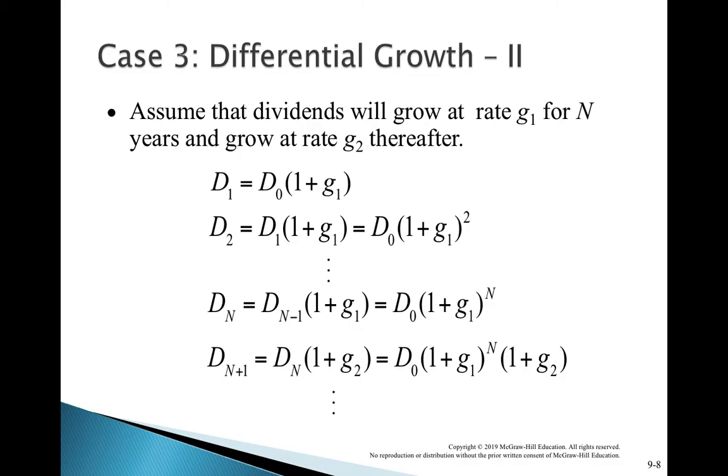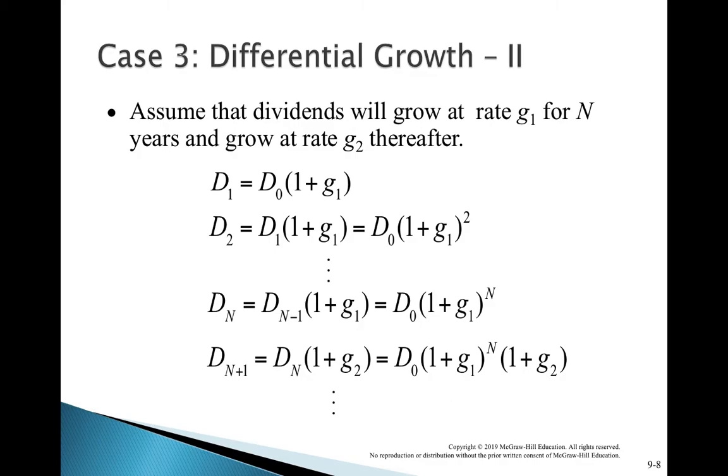Then what happens? The n number of years is finished. If it is 3 years, then we will go up to D3. If it is 5 years, we will go up to D5. So the first growth stage, up to n number of years at G1, we have calculated. Then we will go to the next growth, and that is forever. No need to go to n plus 1, n plus 2, n plus 3, only n plus 1. Why? Because this is the second stage of growth forever.